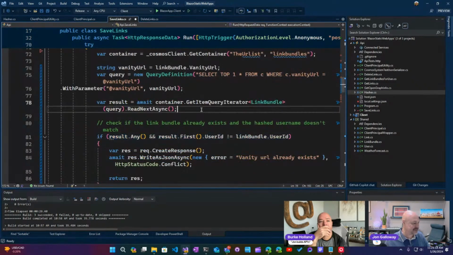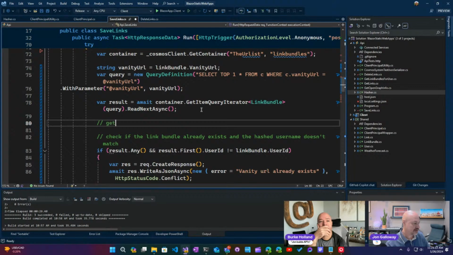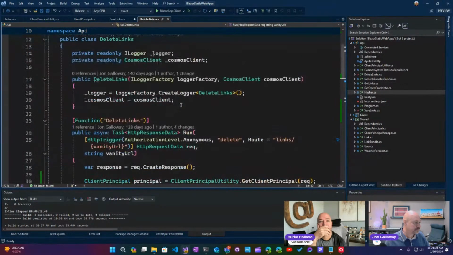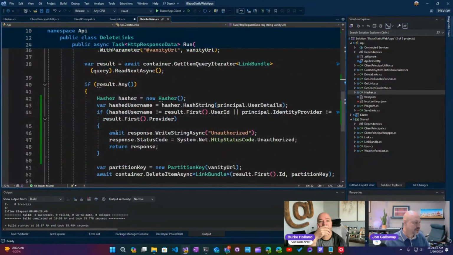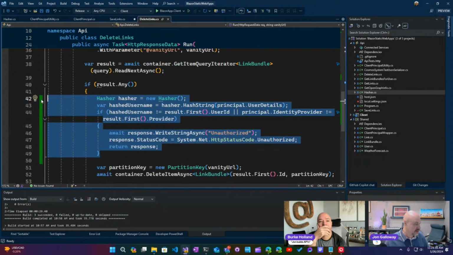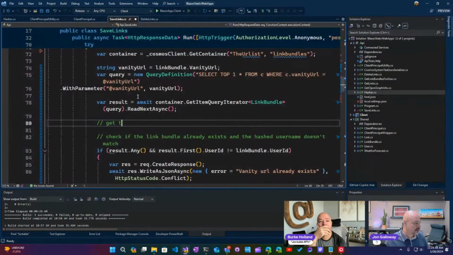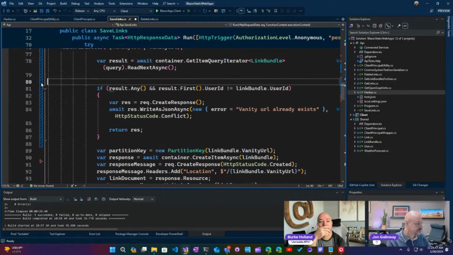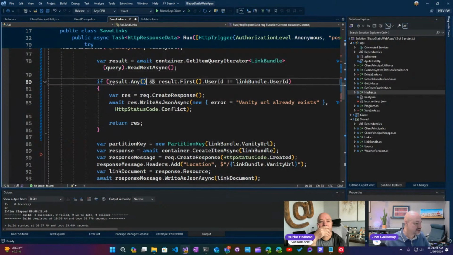So get the hashed username. Copy this from here. So this is this. So we could actually, yeah. So it's just if result.any.